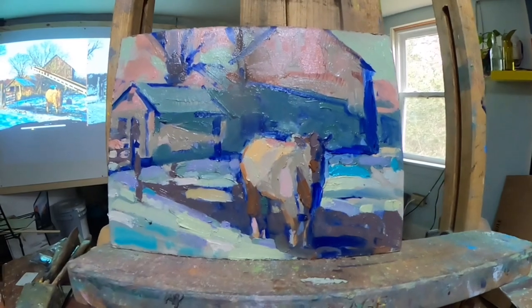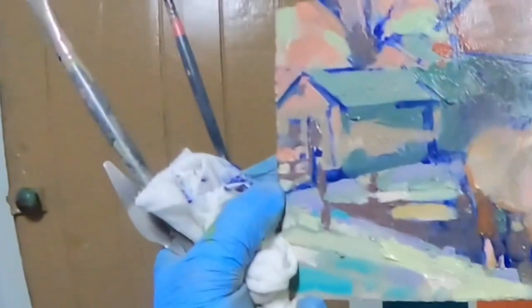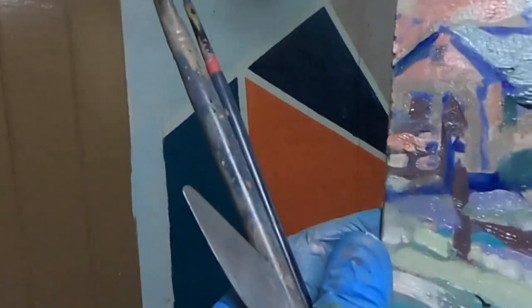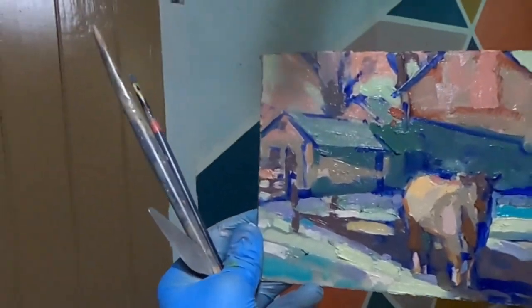Well, this is where I've taken the painting. I really relied on the blue, the ultramarine blue, to create some of those darker accents. And I happen to be a fan of ultramarine blue paint, and for today's little painting, I think that it worked out. I can see one thing that I'm gonna do to fix it up. I'm just gonna add one more little accent underneath the hind legs of the cow.